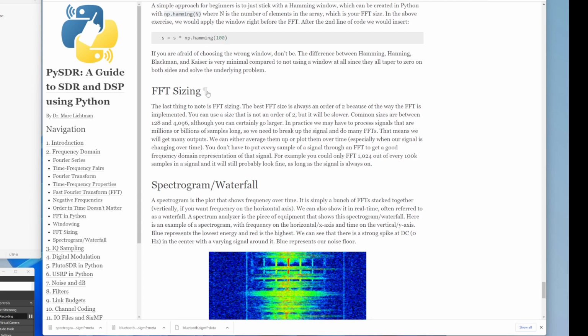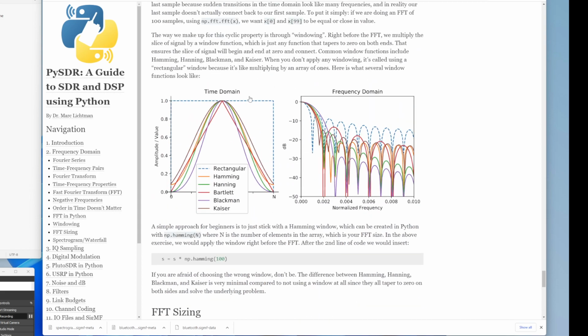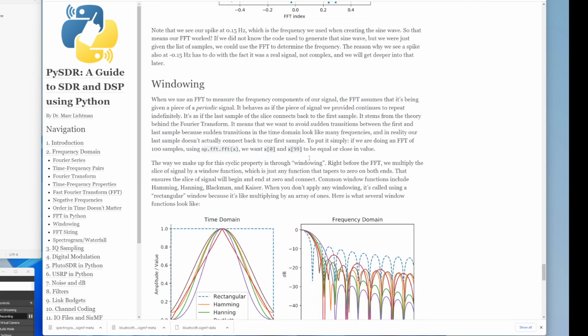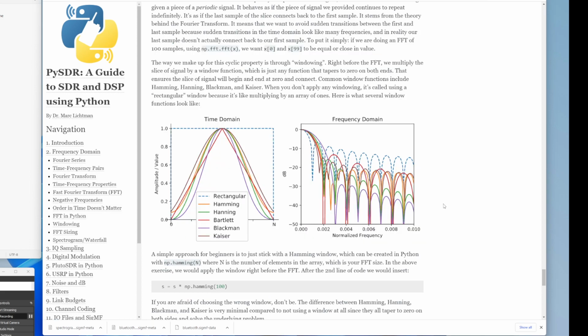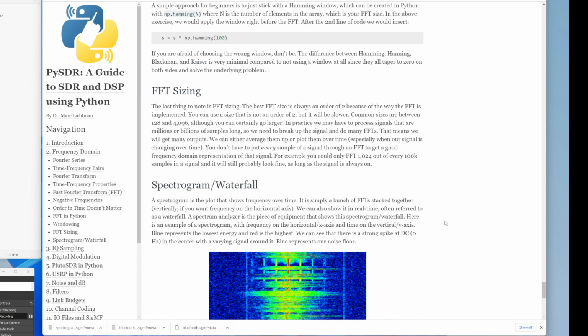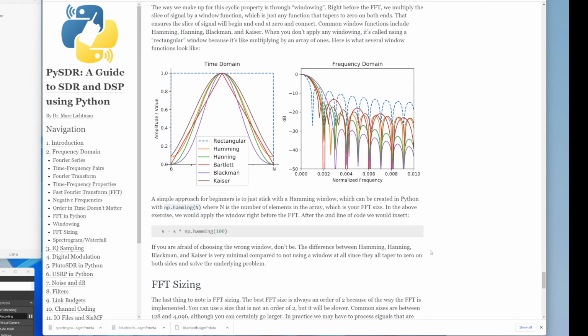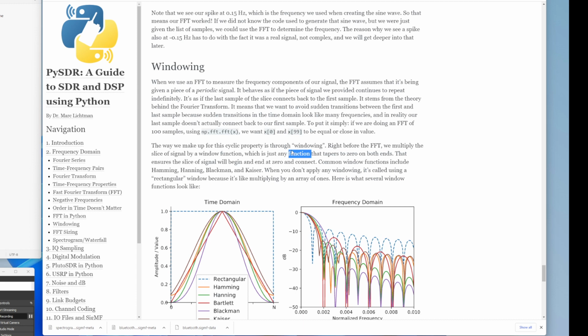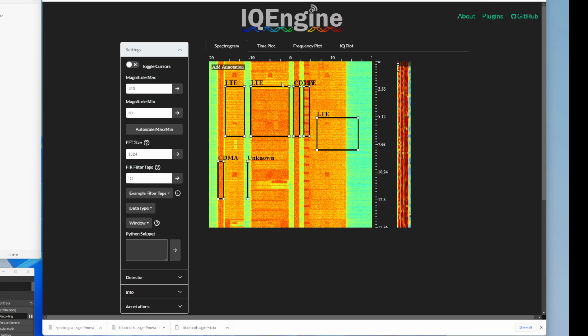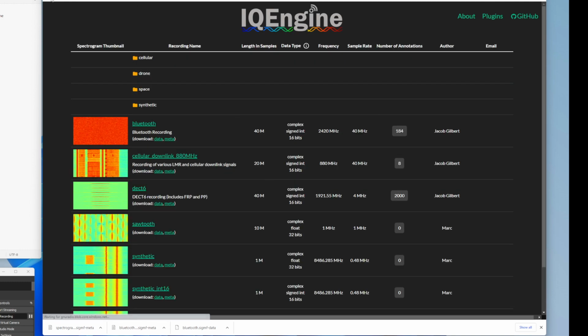What does the size really mean? What is windowing? So I think this has a really nice use within DSP and wireless communications education. And if anyone's interested in going even further with IQEngine used in education, definitely reach out. There's a lot of groups that I think are interested, and it'd be great to get together and talk about it. But yeah, I think that's all for now.